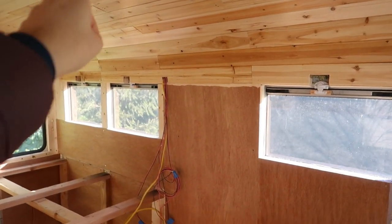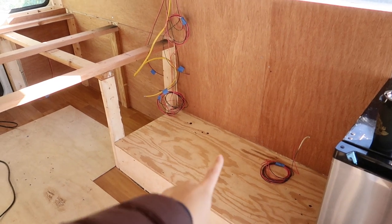Good morning! Today I'm going to start building the walls in our bus. I've never built a wall before, but I've watched lots of videos so I think I've got a good idea of what I'm doing. We have four walls basically that we're putting up. We're building a closet next to our bed, so that will have two side walls, and then we need to frame out our shower. Those are the major things I need to build. I'm going to start with the closet because it's much less intimidating than the shower.